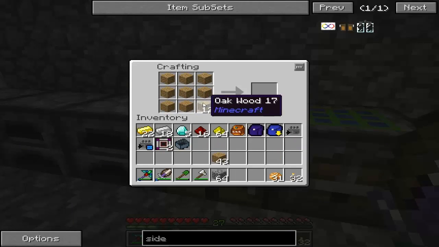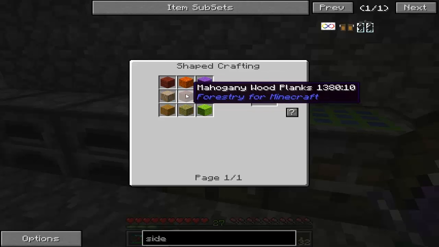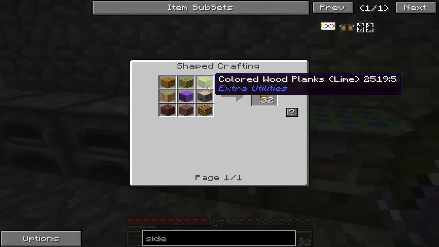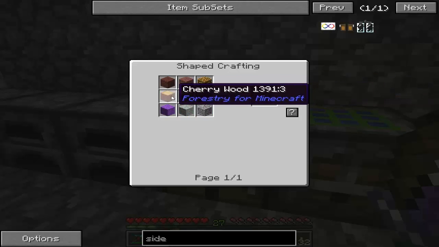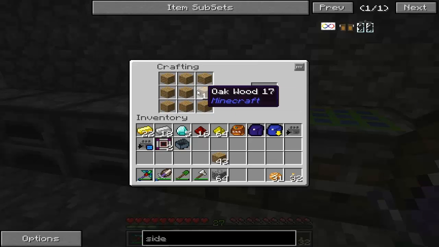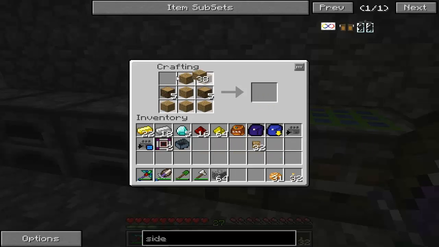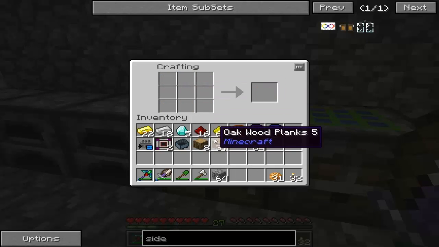Is it random? Is there a certain spot it needs to be in? Alright, I'm not sure how this is made. How are these made? Oh, so wood. Okay, so wood on the sides, like so. There we go. Okay, that's a little bit weird of a recipe, but whatever. That's fine.